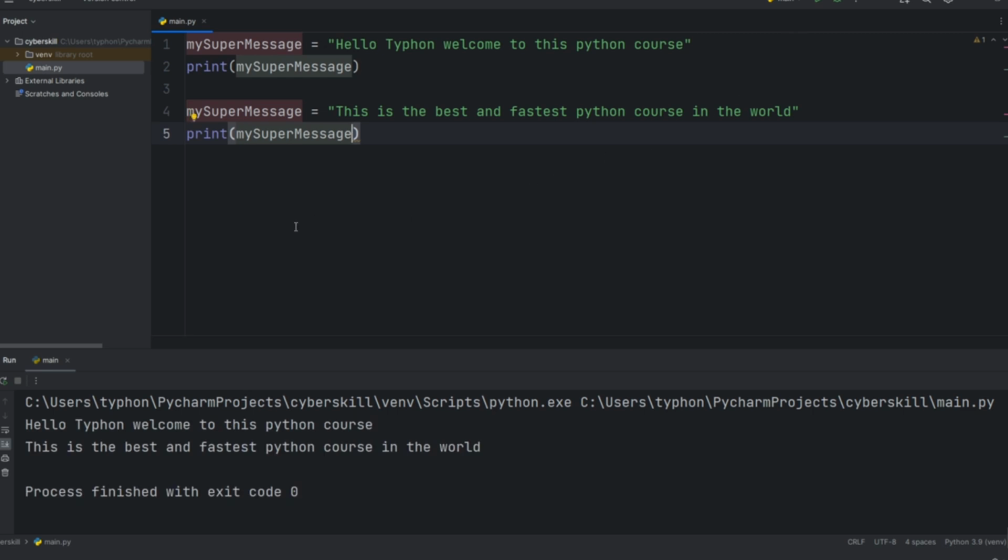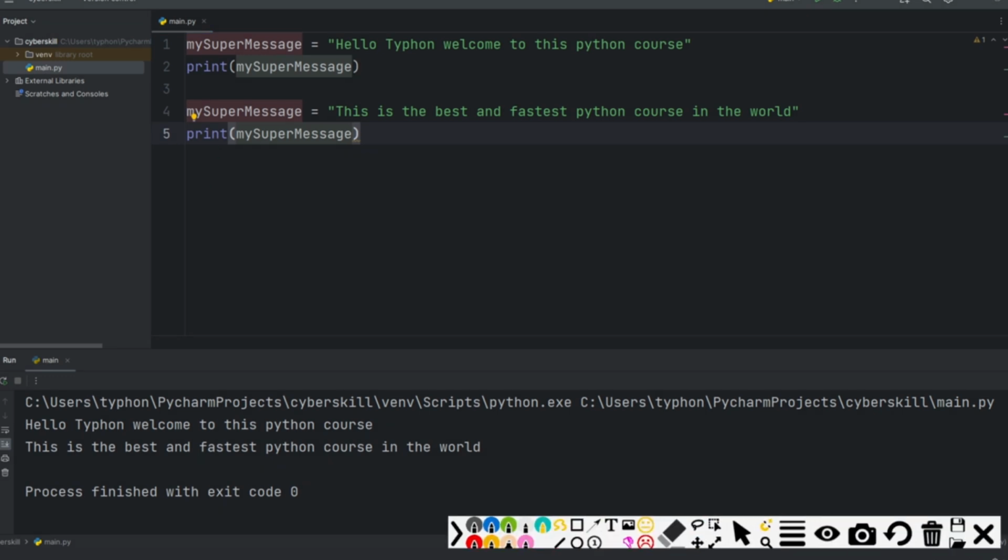You can change the value of a variable in your program at any time, and Python will always keep track of its current value. For example, when we first defined my_super_message, its value was "Welcome to this Python course," and this is what we printed here.